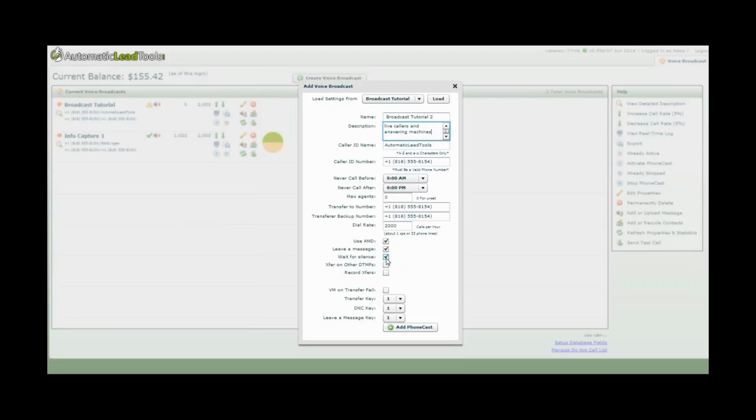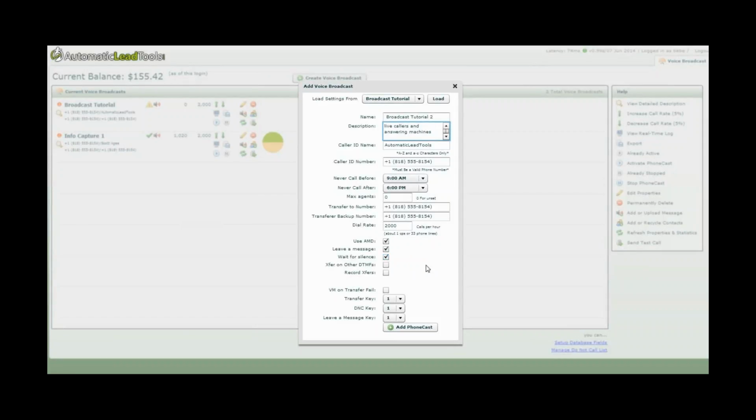So the system is waiting for that silence before it begins to broadcast the message, or before it begins to leave your message into the system. Okay, so you want to click on wait for silence in that case, because we're using the voice broadcast to leave a message on a machine.